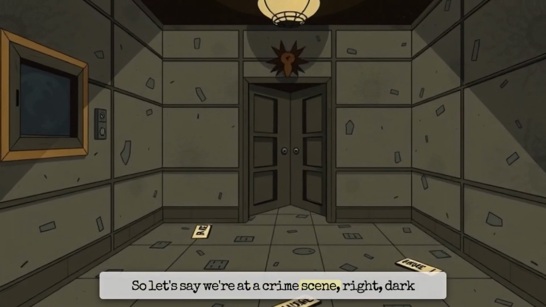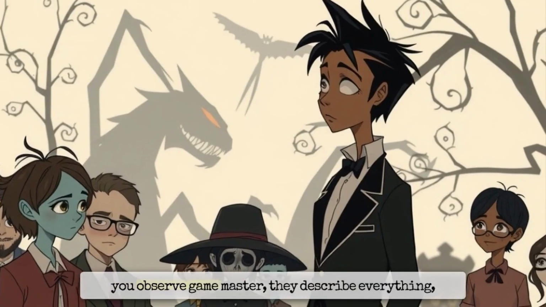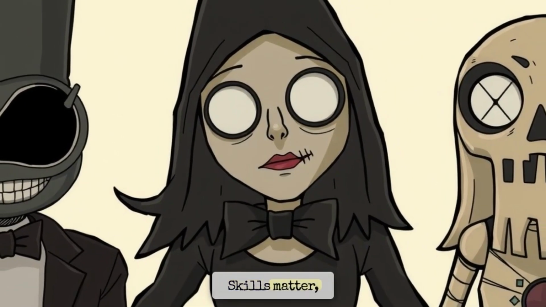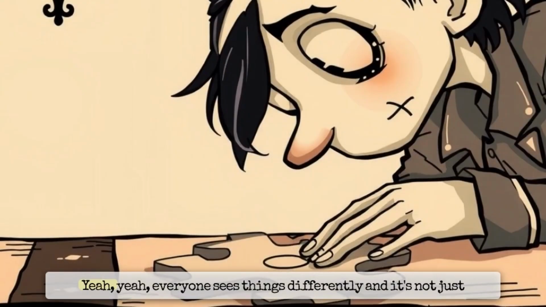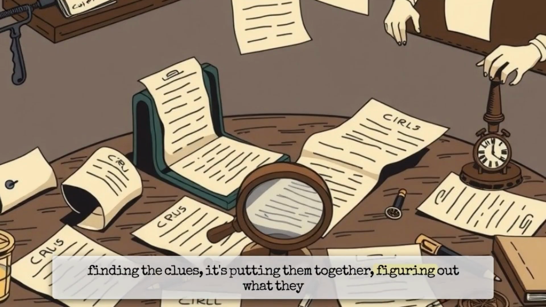So let's say we're at a crime scene, right? Dark alley, locked room, whatever. What happens first? First, you observe. Game master, they describe everything, but you got to decide where to look, what to ask about, that kind of thing. And this is where your skills matter. Right. Like the physician might smell something, or the locksmith notices a scratch on the door. Yeah. Everyone sees things differently. And it's not just finding the clues, it's putting them together, figuring out what they mean.